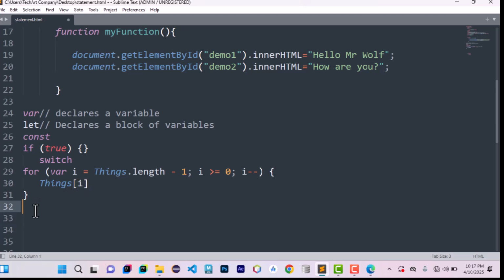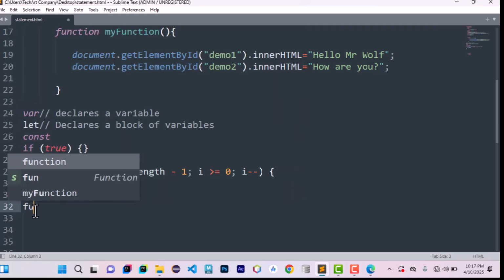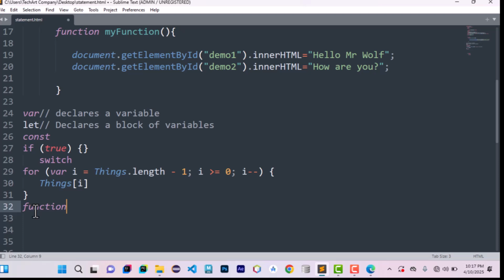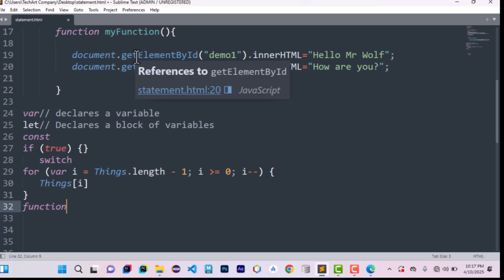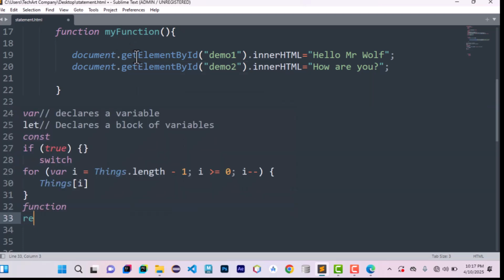Also we have the function keyword. A function keyword, we use it to create a function. So this is used to declare a function. We have already used it here, you can see above. And also we have another keyword which is called return. A return exits a function. Simple as that. Once you want to get out of the function, we return and go to another function, and we can return again.